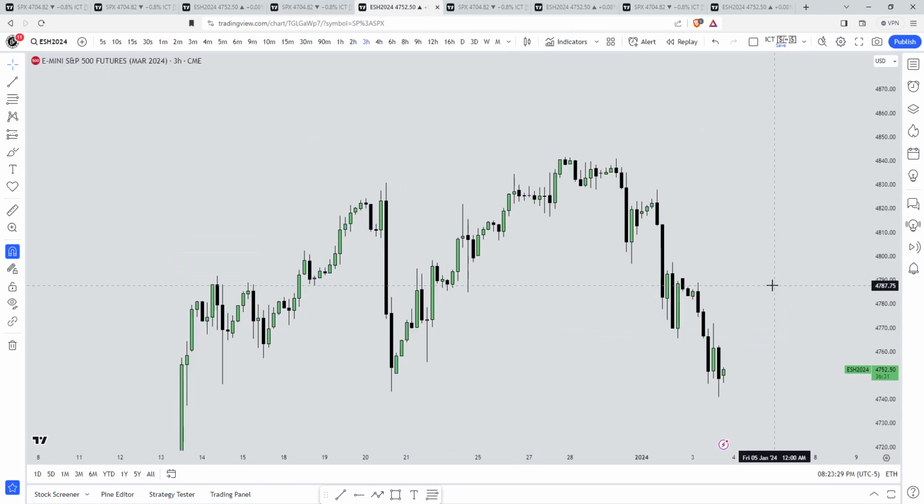And I want you to pause the video and try to identify a breaker. I haven't even looked at this chart beforehand. I just glanced at it because I want to show you guys what goes through my mind when identifying breakers, because it's just second nature to me, and that's because I've spent a ton of time backtesting it.